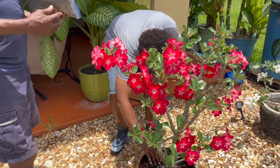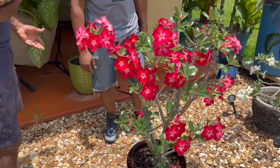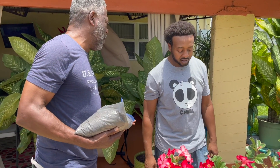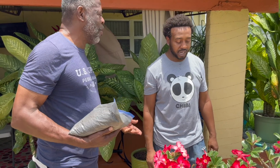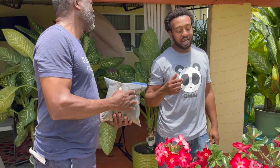We had a downpour today. So you see that the soil is basically loose. That's because it's not heavily topsoil, which is what most people try to plant plants in. Absolutely. But the problem with topsoil is it holds too much water. And I learned that the hard way with a lot of my cactuses. A lot of my cactus mixture was topsoil heavy. As it rained and constantly rains, it holds water, and it started to develop root rot, and I started to lose a lot of my cacti.